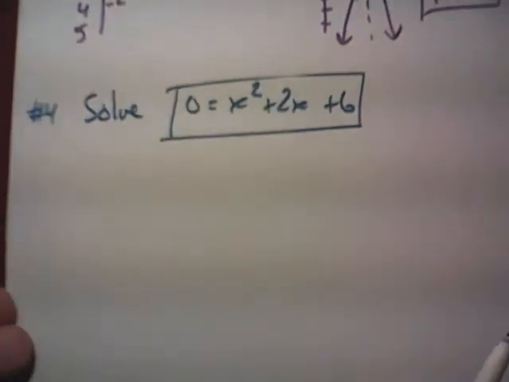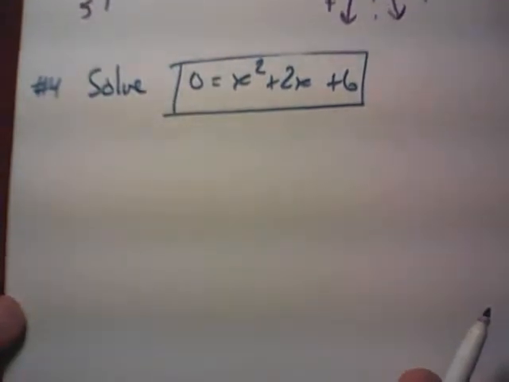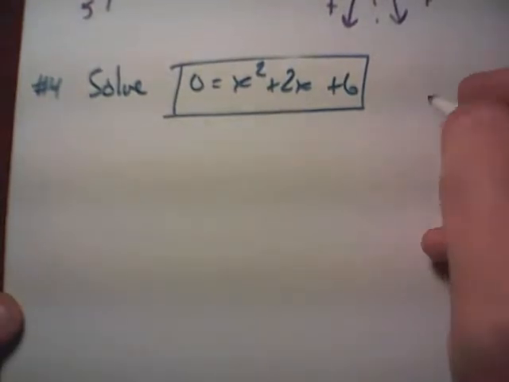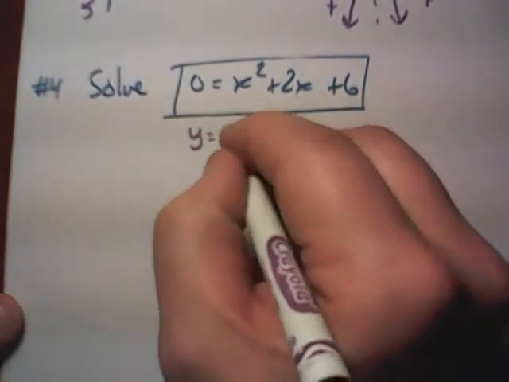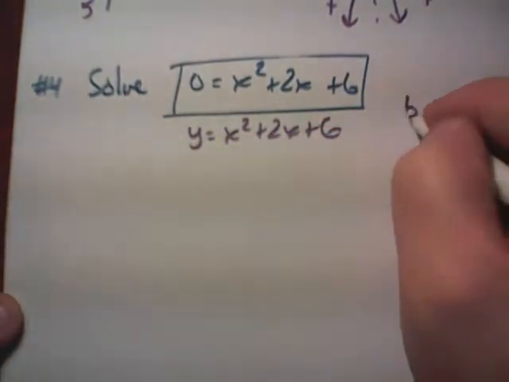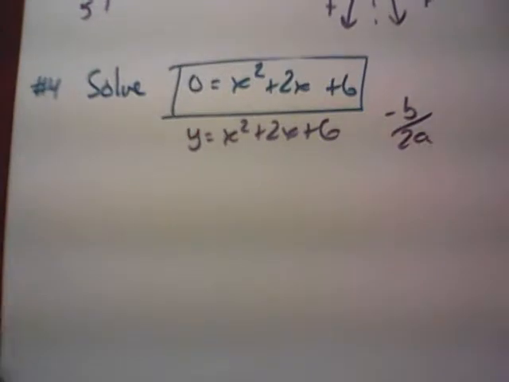Alright, so let's take a look at example number 4, and this is the last graph that we're going to do together. Something interesting happens on this graph, just like in example number 3. We would start by writing it as y equals x squared plus 2x plus 6, and we would find the vertex by using -b over 2a. If you want to try this on your own first, it'd probably be a good idea to do that, and then when we go over it together, it would make more sense to you. Why don't you pause the video, try it on your own, see if you can figure out what the solutions are, and then you can play the video when you're finished.